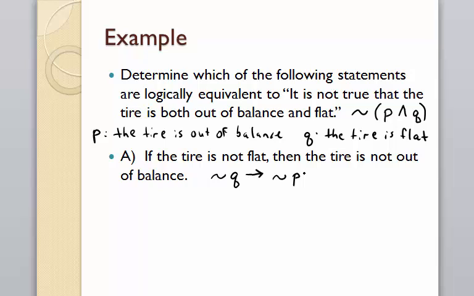Now, in order to determine if these two statements are logically equivalent, what we need to do is set up a truth table for this one and also for this one, and see if the truth tables produce the same answers. So let's do that. We'll begin with the first one. I am going to do a column for the P and a column for the Q. Remember that in the P column we'll have 2 true values and 2 false values. And in the Q column we'll alternate true, false.